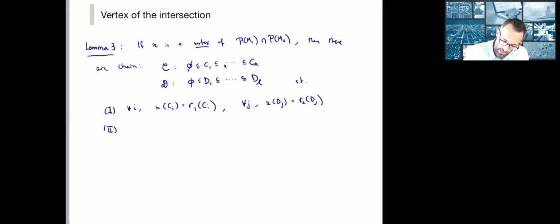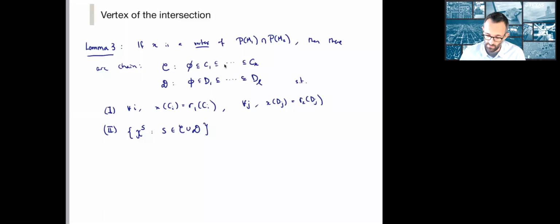Turns out that property is going to be quite easy. We're just going to basically build sets C and D in order to satisfy this. But we make no assumptions about their size or anything else. And the second assumption, which is really the main part of this result, says that if I look at the collection of vectors chi of S, where S is an element of either one of these two chains, so S belongs to C or it belongs to D, this collection of vectors contains at least some number of linearly independent vectors.